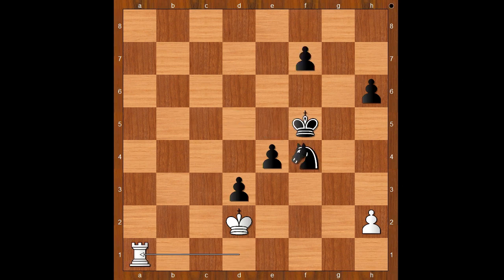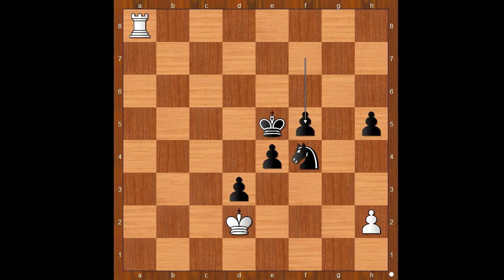Rook to a1 was played. King to e5, rook to a6, h5, rook to a8, f5, and Wei Yi resigned. For entertainment purposes, I will show you no lines, because the game was already too long. But if you insist, I will show you just one line.